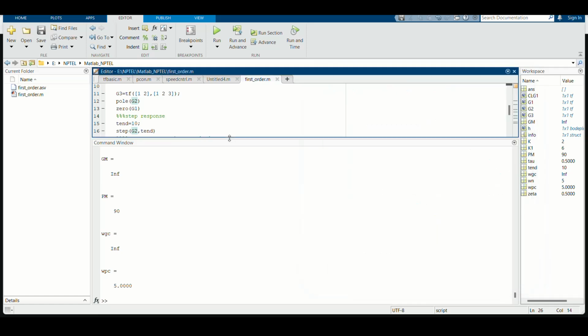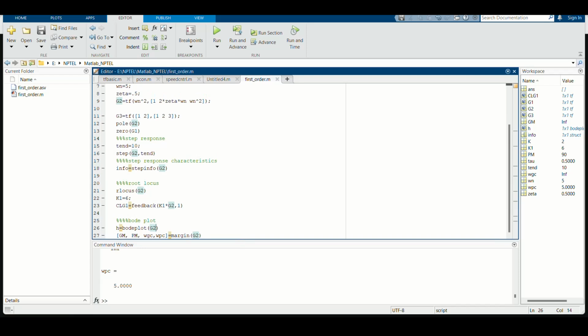Okay. And then after Bode plot, we have already discussed root locus. Okay, now let's move to Nyquist plot.